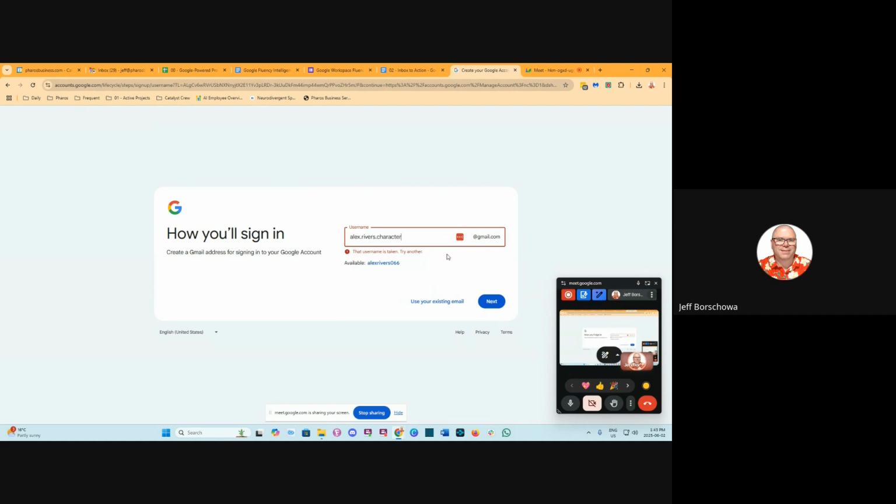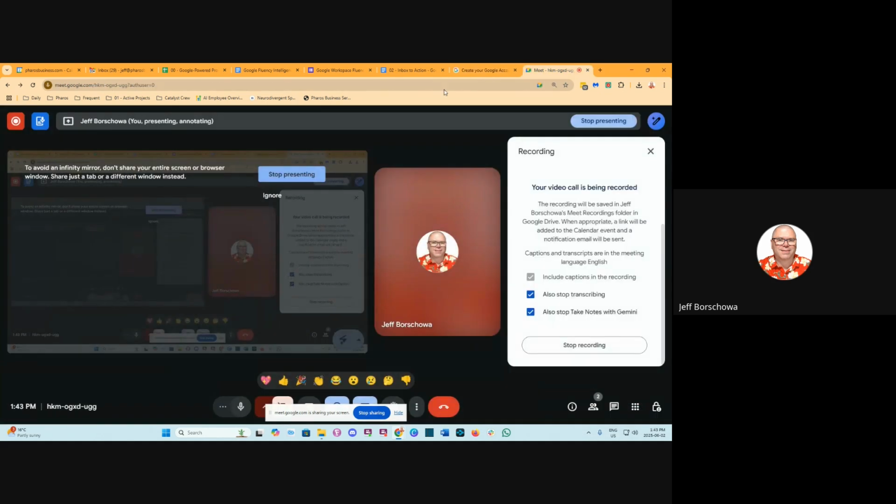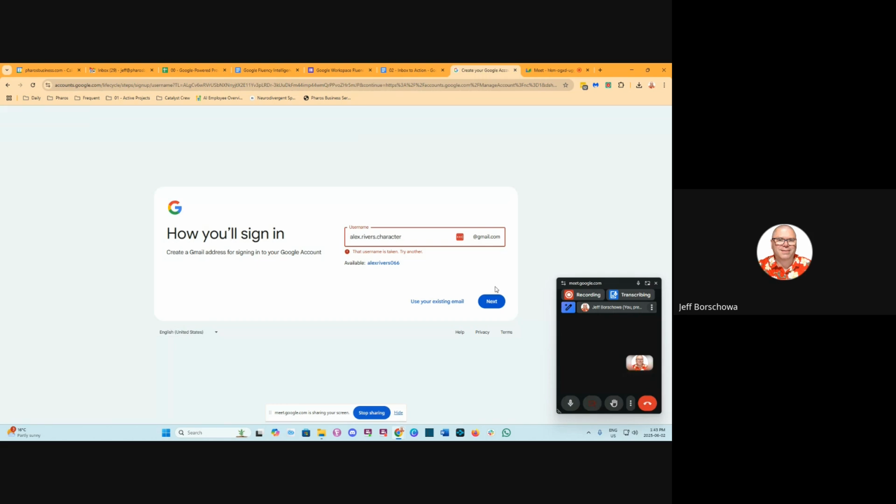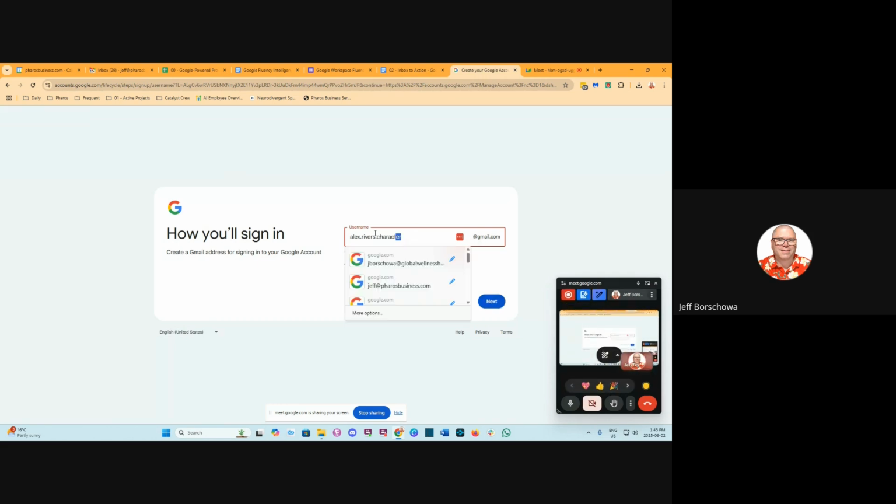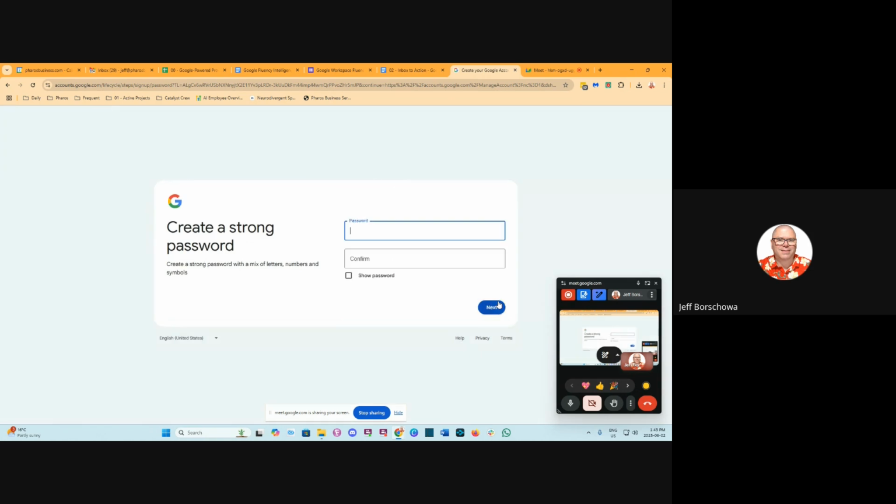So I'm going to put Alex River character at gmail.com. Put something that you'll remember, something that's memorable. Okay, and password, I use LastPass.